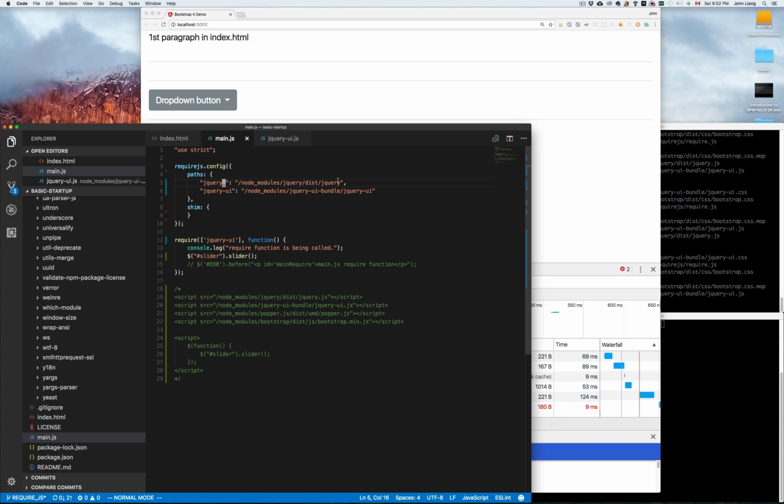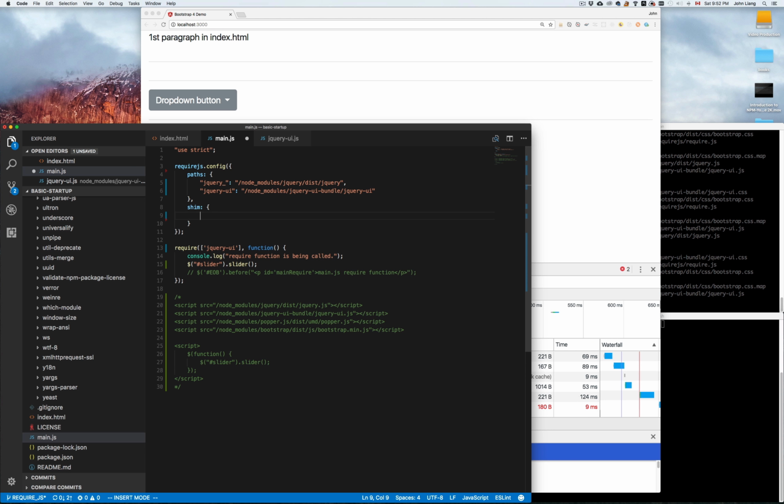So how can we make it work again? We can of course remove the underscore right here, or let's do it properly. So in the shims, what we can do is we specify the dependencies of jQuery-UI. So jQuery-UI depends on, it is an array because we could have multiple dependencies, jQuery underscore.